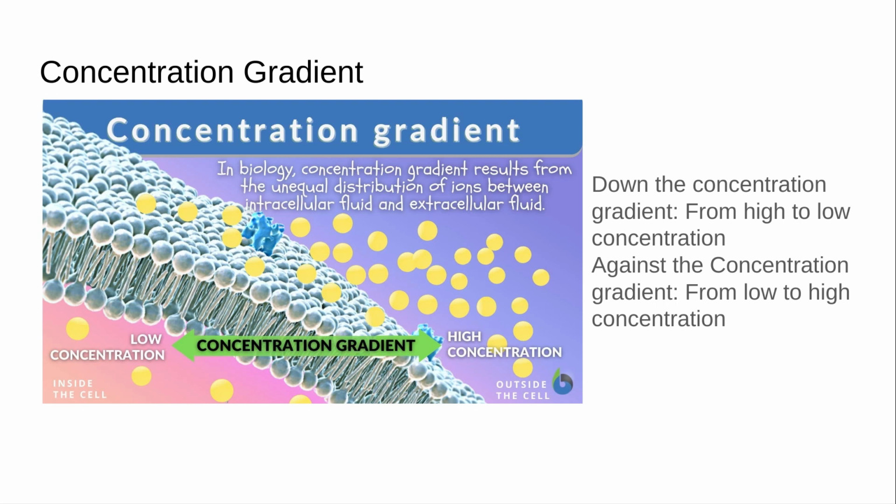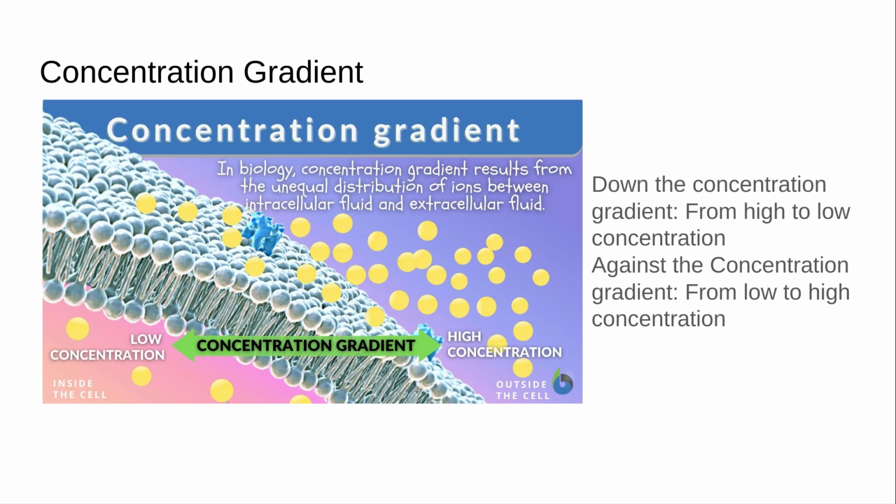So the key thing to remember is that when you have materials at a higher concentration on one side of the membrane and a lower concentration on the other side of the membrane, essentially you have created a concentration gradient of that material. Okay, so if you have more molecules, let's say I have more sodium ions on one side, less sodium ions on the other side, I have a concentration gradient of sodium ions across that membrane. And the natural law of things is that molecules move down the concentration gradient from a place of high to a low concentration. But when you are moving things against the concentration gradient, you need energy.